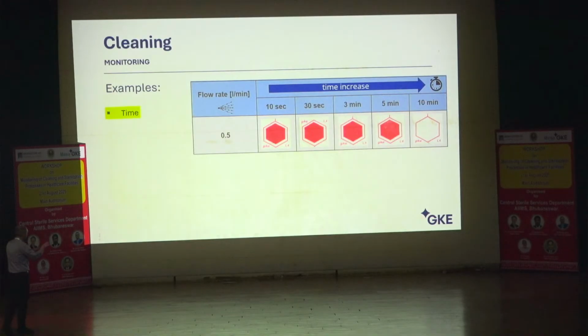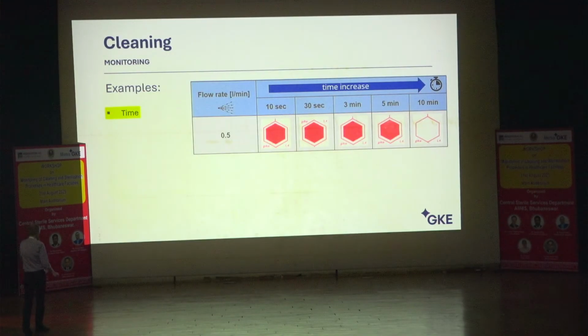And here you say that we have sprayed with 0.5 liters per minute on this red indicator, and we used a detergent that can clean the red indicator. So we added a chemical product, and we see that we need much more than 5 minutes before it becomes clean. And you see that this indicator is not washed off after 3 seconds, but it takes a long time. This is in this spraying cylinder that I just showed you.